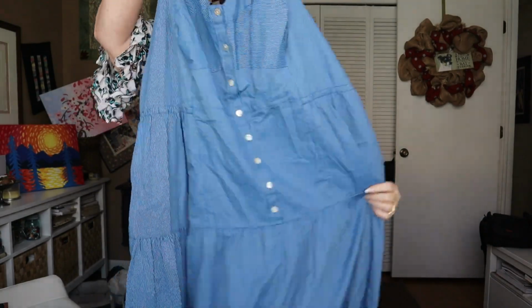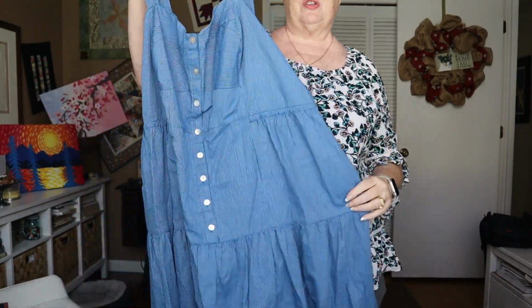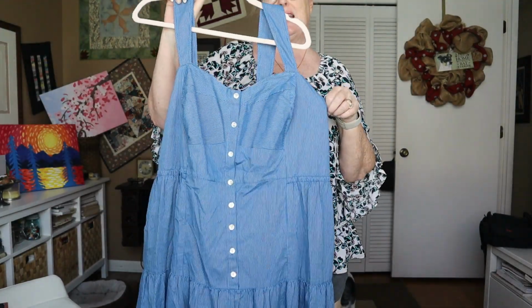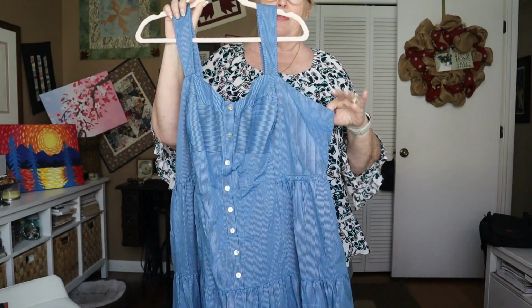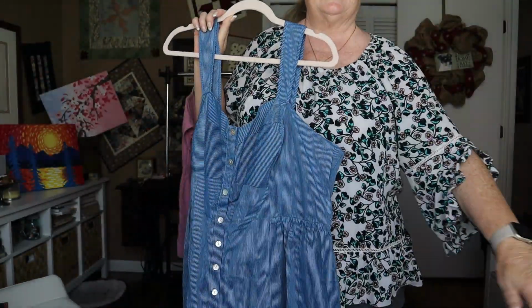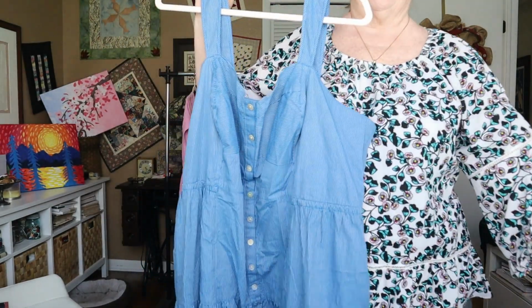And then this one is the only dress I didn't wear. This is out of a somewhat recent box, and it had been too big when they sent it to me, and they sent me one 2 sizes down, a little bit tighter. It's okay, but it seems a little loose in the bust, so I think I'm going to have to adjust it a little. I did put it on and decided not to wear it. That's how I kind of ended up wearing this one twice, I guess. But anyway, yep, this is the only dress I didn't wear.